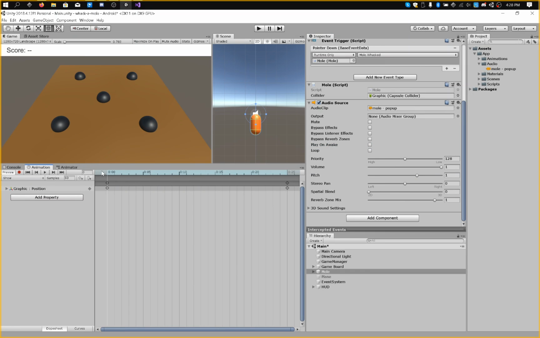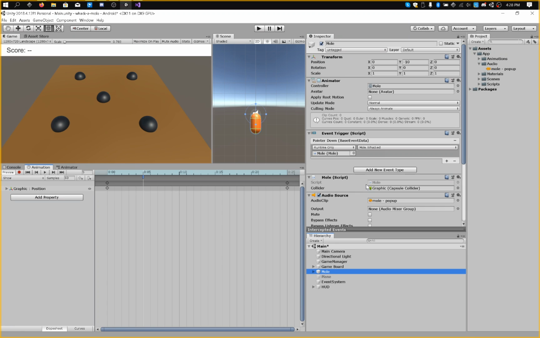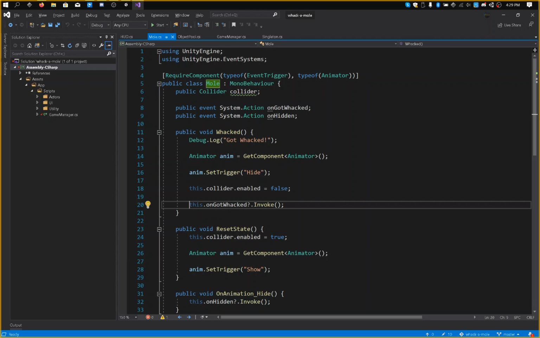Remember, there's our mole, right? As we come up, that's when the mole pops up, right? So let's do an event here. We add the animation event here by clicking right there. Yeah, we'll need to make a new thing on the mole. So let's go to this mole.